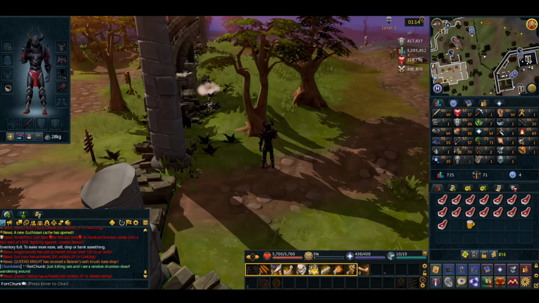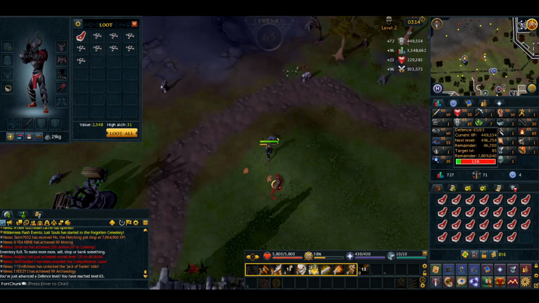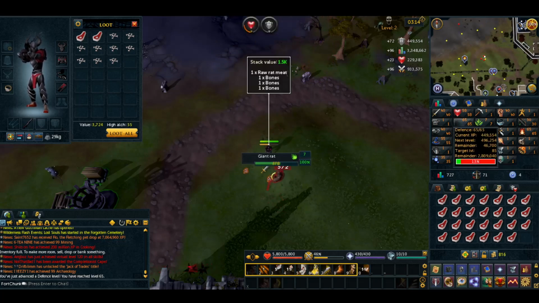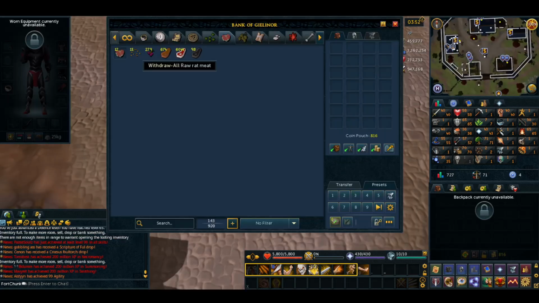Thanks for the food, I guess. And he's gone. That was weird. Level 65 defense. That'll be the last level because I'm almost done gathering rat meat. I think I only need about 100 or 200 more. And there we go. 6,044 raw rat meat. If my math is correct, I only need 6,026 to reach the level I need.